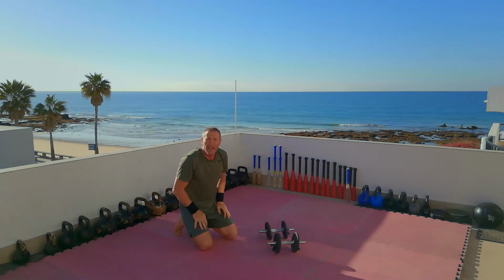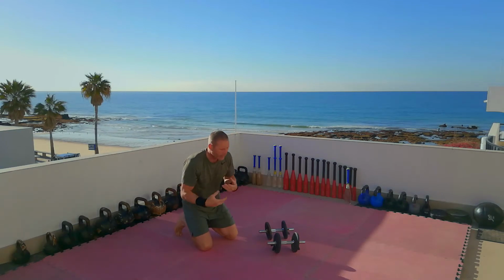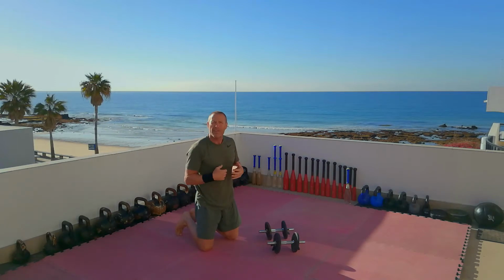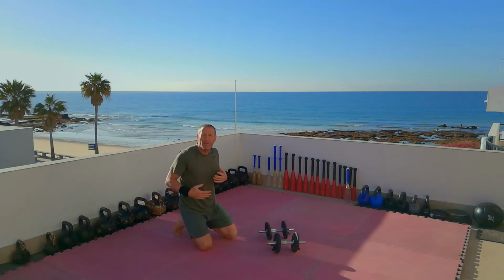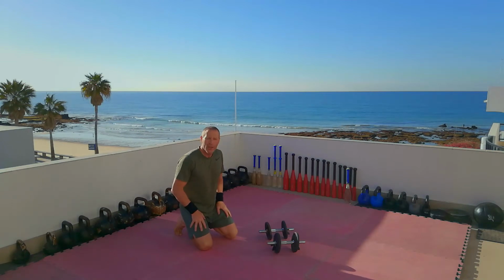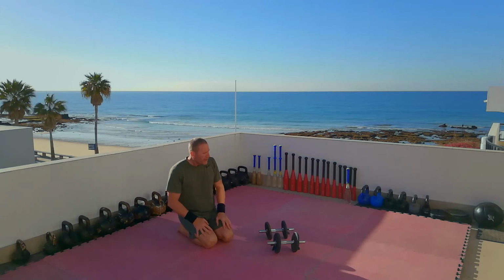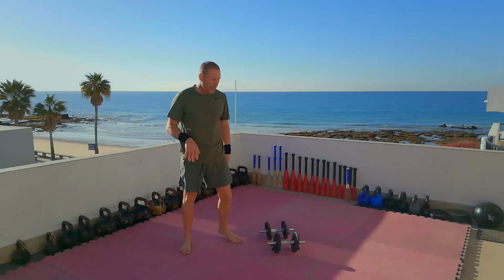That's a tough little workout. No ego there, that is tough. I mean, I'm feeling it, you can hear, I'm out of breath, there's an oxygen debt there. My shoulders, my triceps can definitely feel it. My core is firing. So now 30 to 45 seconds rest is enough. We can get up, shake it out, move around.